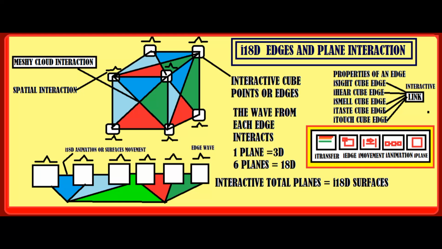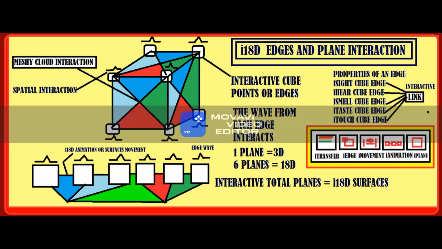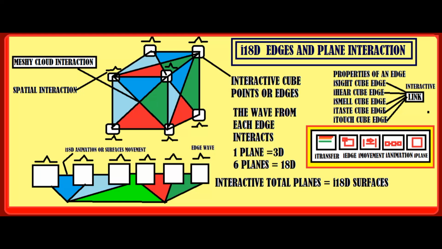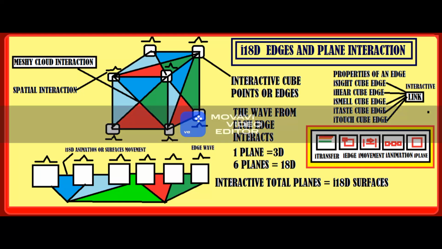And this is a typical illustration of how i18D is really vital in our lives. This was actually coined, this was actually created by Aliyo Momot. And it's really an interactive process where you understand so many things about modular, and there are powers and everything connected to these edges. We are going to talk about eye edges. We saw eye edges, eye movement, eye animation, eye plane. This is what is called the modular switchboard.